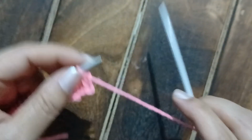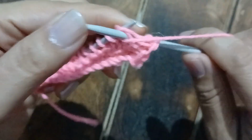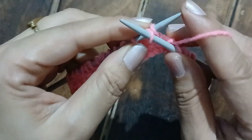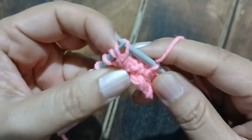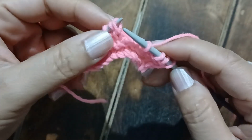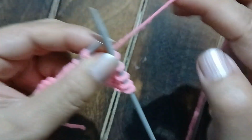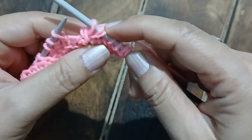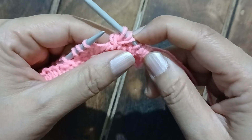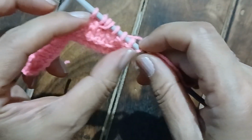Now let us move on to the third row of the pattern. The edge stitch is slipped off, yarn forward, repeat pattern starts, 2 purl, yarn backwards, a knit. Now please watch carefully. The second stitch is going to come in the front from the front side of the work. Once that is done, we are going to take the 3 stitches, 1, 2, 3, from the back side, and work them together. While doing that, we are going to make 3 stitches. That's the first, a yarn over, that's the second, and finally this is the third one. So out of 3 stitches, we get back our 3 stitches. So to complete the pattern, a knit. That's the edge stitch. If you count the stitches, we have 7 stitches. So our first set of pattern is done.